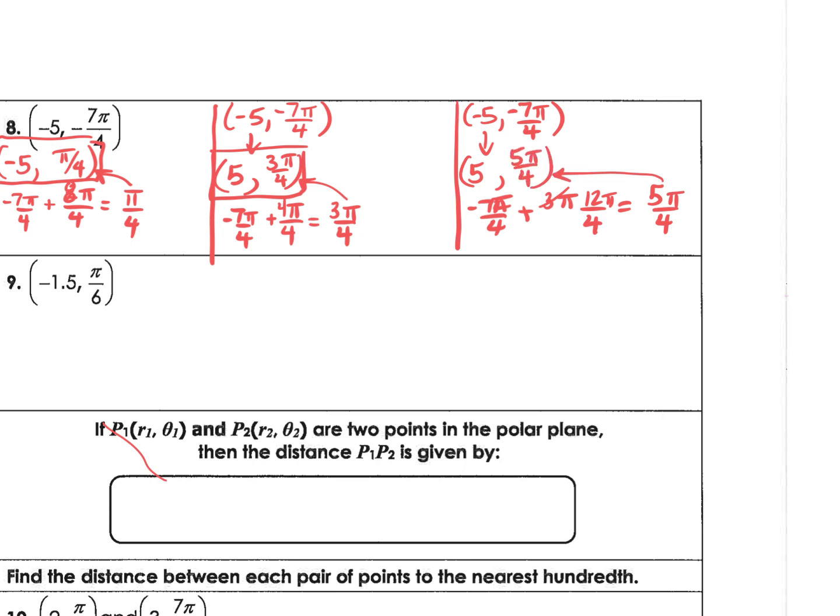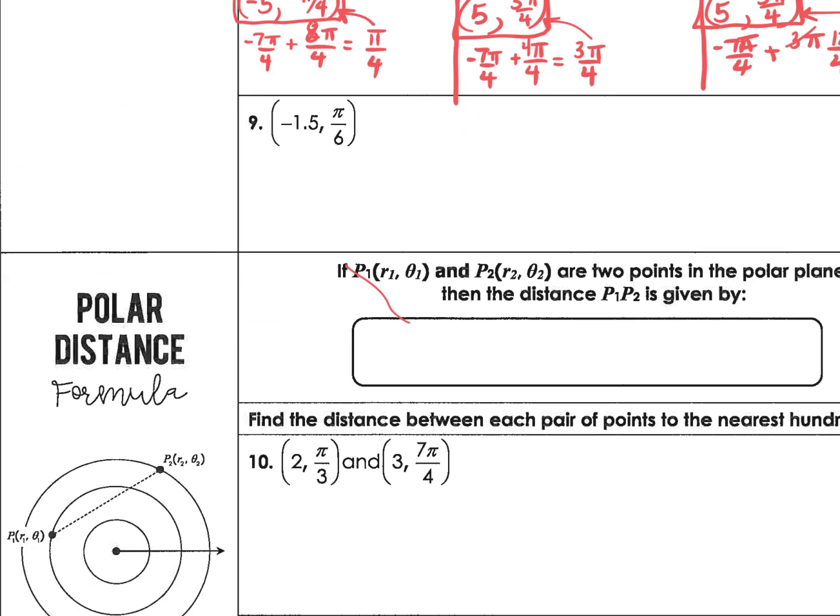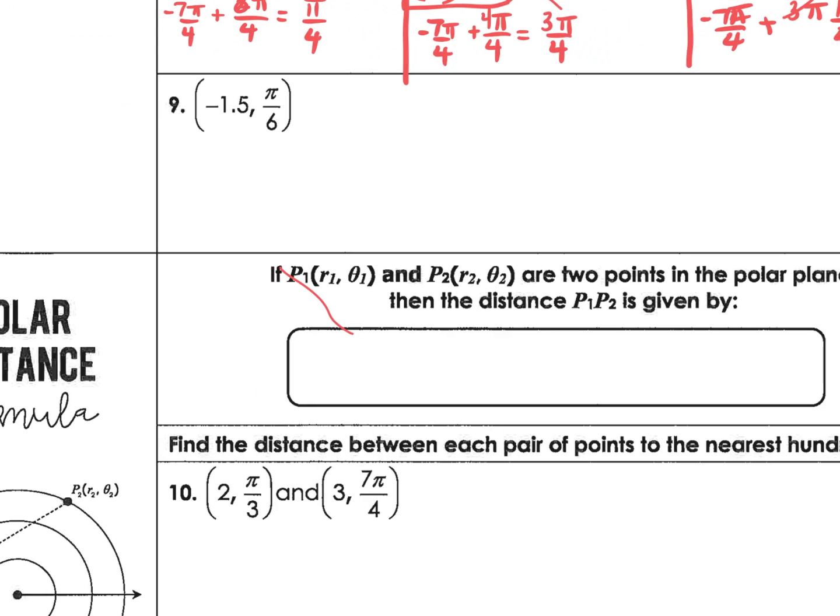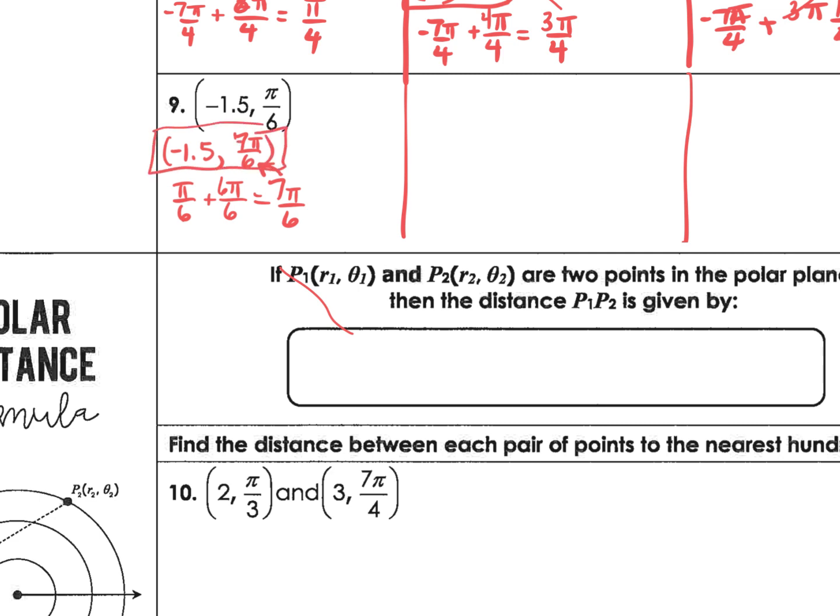So you've seen this happen twice. Last time, maybe it'll kick in this time. 1, 2, 3. So we're going to stick with the number the same the first time. We're going to take this and we're going to add pi to it. So this becomes 6 pi over 6, which is 7 pi over 6. Boom, goes here. Here's my first coordinate that's the same.